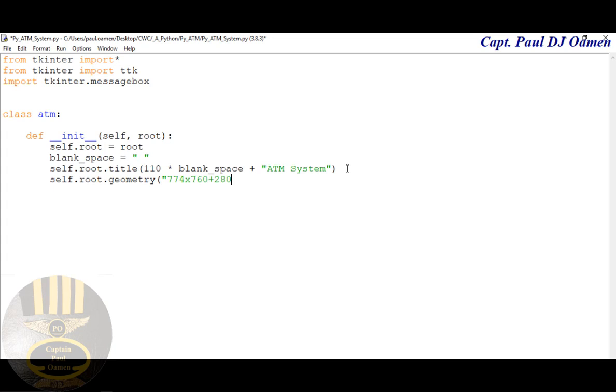I'm going to make that 280 plus 0 and close that up. So which means I will end up having my ATM somewhere here, just like this.